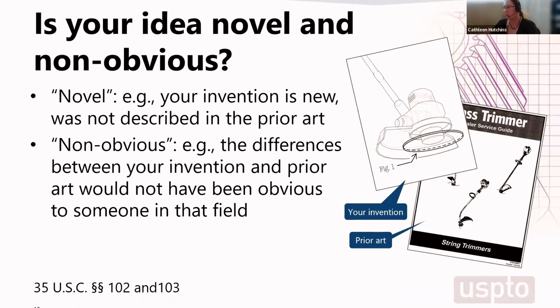office response or an office action that says, I'm sorry, but it's not allowable right now because this prior art has very similar ideas. Perhaps the shield doesn't go all the way around, but it's quite obvious to extend the shield a little bit further just because it's a mere change in shape. And I remember how I said in the previous slide about 35 USC subsection 101, and now these are subsections 102 and 103. For those of you that actually want to go look it up, subsection 102 deals with the novel feature, and subsection 103 deals with the non-obvious feature or requirement.